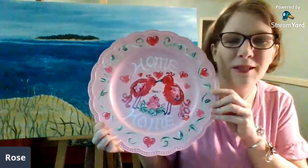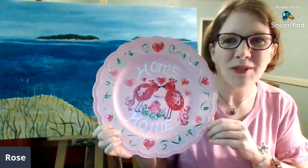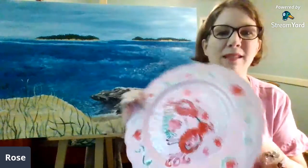I'm trying something new tonight. I'm using something called StreamYard, so it gives me a chance to flip cameras a little bit easier. And of course, I know I'm a little shadowy here. The art studio is coming with better lighting, so please have patience, but you'll have it. I do have a good light on for painting this. So this is what we are making tonight.